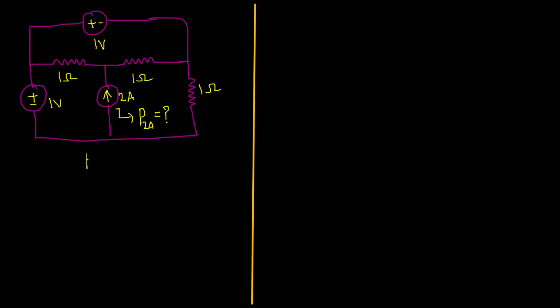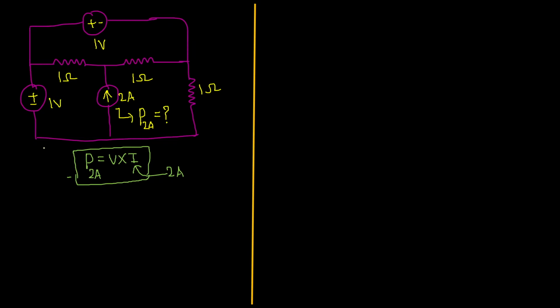Fine. We know if you want to know the power delivered by the 2 ampere current source, we need 2 things. One is the voltage offered by the current source, another one is the value of the current. That's all, because it is a DC circuit. These two are sufficient. The value of the voltage is unknown to us. The value of the current we know, because what is given is a current source, and its value is 2 ampere. So what is unknown here? The voltage.